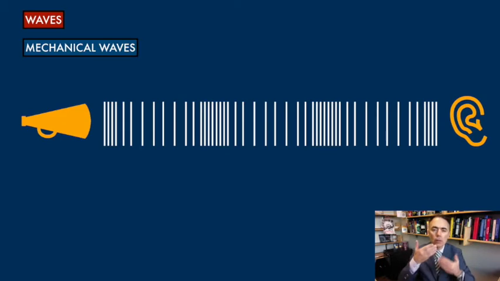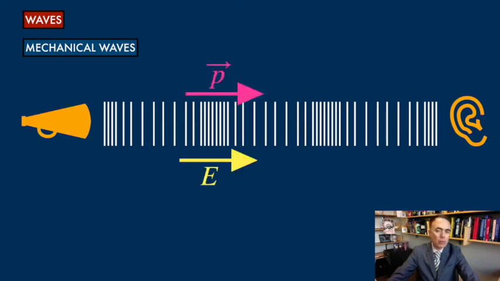Sound makes the molecules of air vibrate, and this vibration is transmitted from molecule to molecule. It goes from the loudspeaker of your computer to your ears. Your brain interprets the oscillations as sound that might have meaning if it is sentences you are hearing. The energy and also momentum is propagated with the waves, but the air molecules do not move, they only vibrate. They follow a harmonic motion around their equilibrium position.